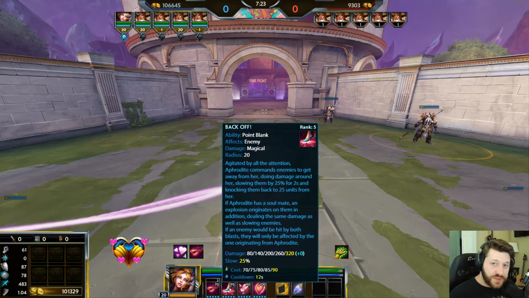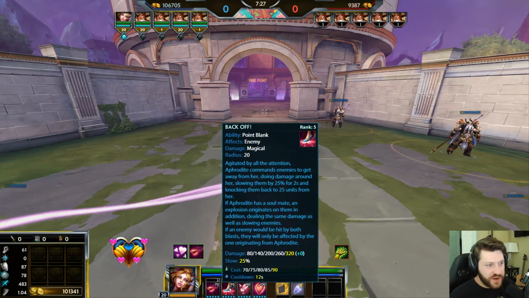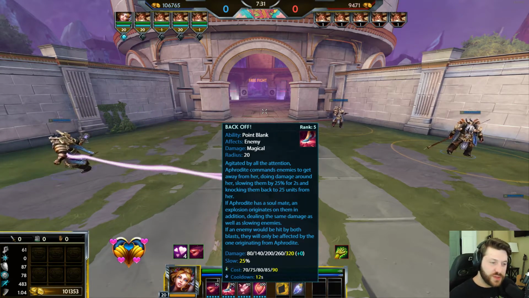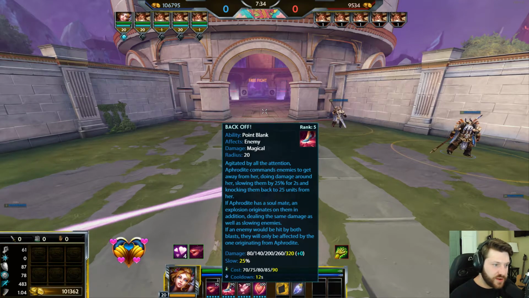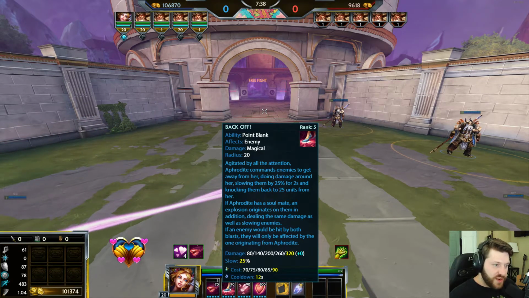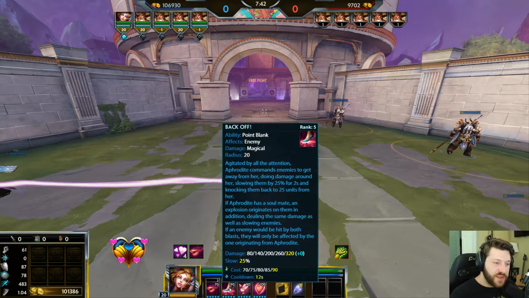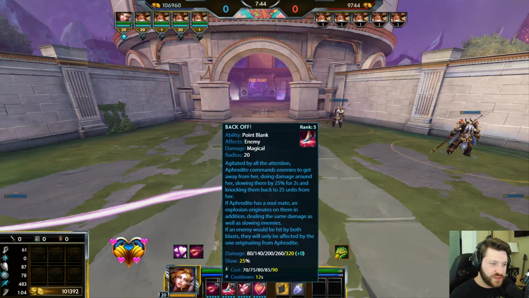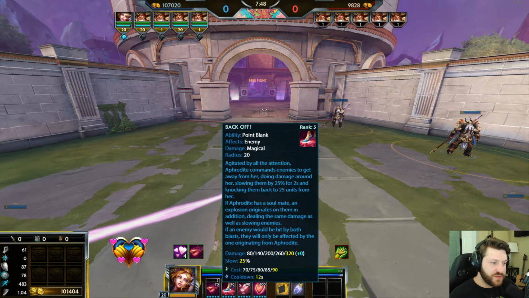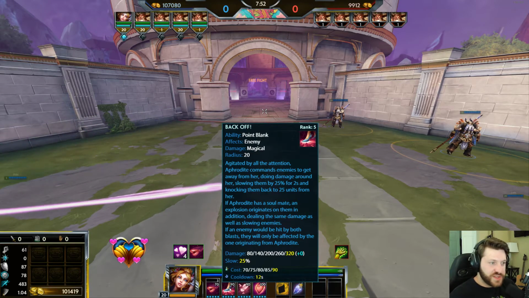So Afro's second ability is called Back Off. Agitated by all the attention, Aphrodite commands enemies to get away from her, doing damage around her, slowing them by 25% for 2 seconds, and knocking them back 25 units from her. If Aphrodite has a soulmate, an explosion originates on them in addition, dealing the same damage as well as slowing enemies. If an enemy would be hit by both blasts, they will only be affected by the one originating from Aphrodite. Okay, so what does that mean?